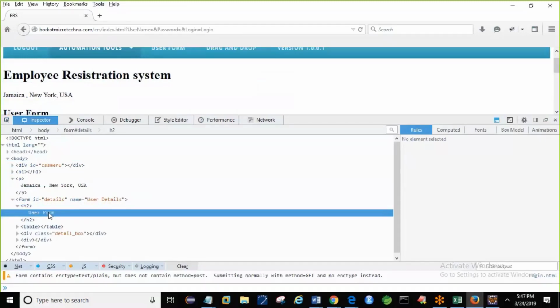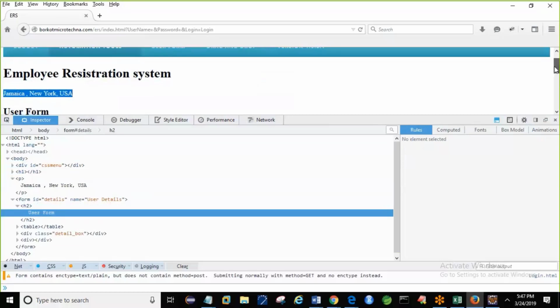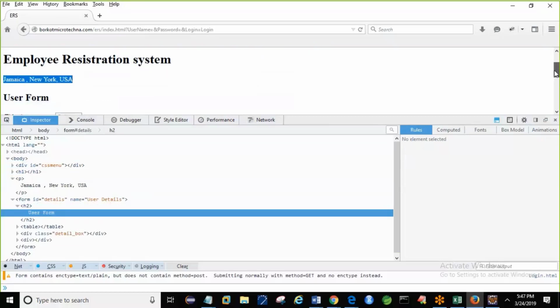Hello. So same thing. If you want to verify that you are in the registration page, then you can verify the Jamaica URL is present or not. Or in my case, I want to have a checkpoint that the user form text is displayed in this page or not, right?